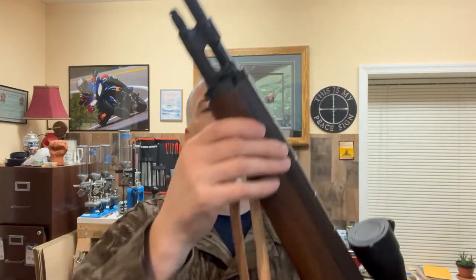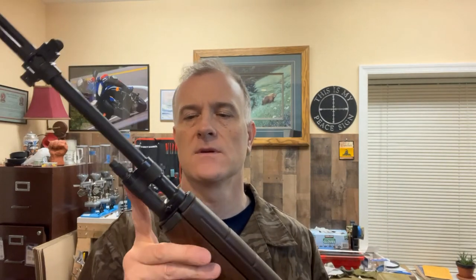And I decided to go ahead and get a unitized gas cylinder. So I took my front band and gas cylinder and sent it out to have it welded together. There are two methods that are done. There's the Marine Corps method that I chose, where they weld the front band at the 6 o'clock and the 12 o'clock position to the gas cylinder.